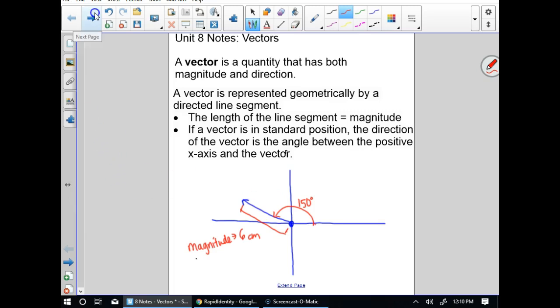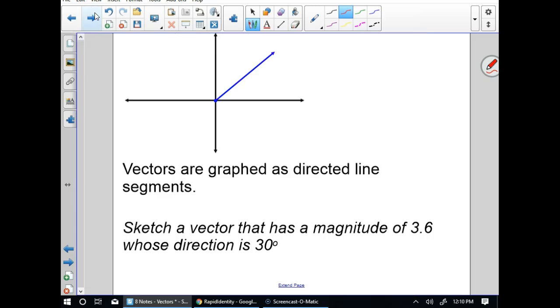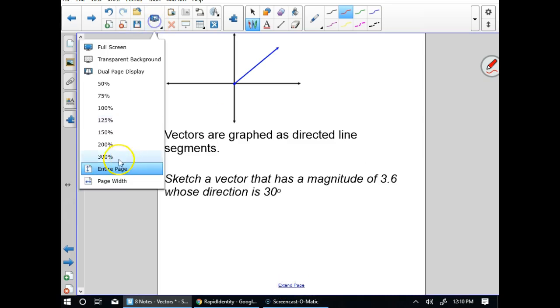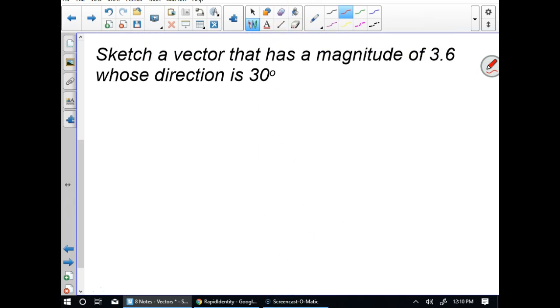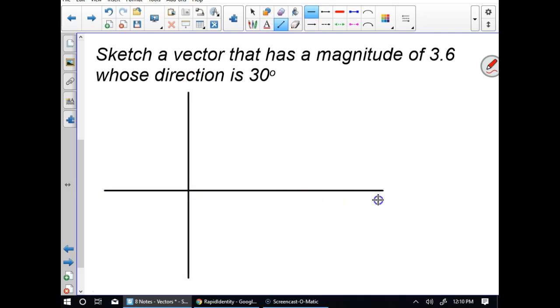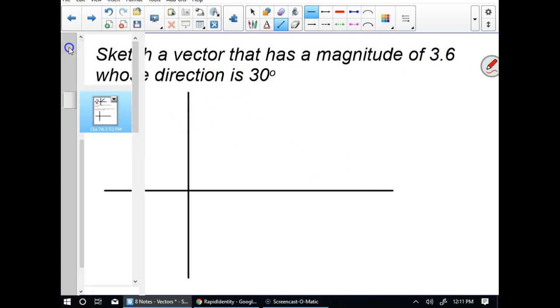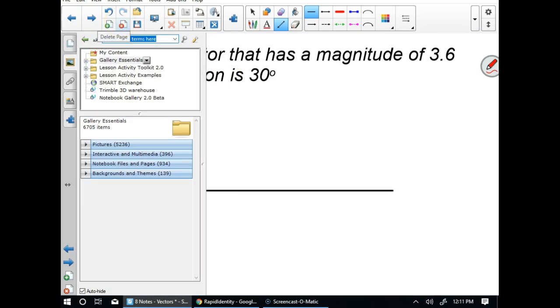So we're going to start off with just some very general vectors. We're going to first sketch a vector. Since we're only going to do one, and they definitely cannot make you sketch a vector on the final exam when it's multiple choice, I'm not going to take the time to pass out protractors and rulers, but you guys can kind of watch to get the idea. So if we're sketching a vector that has a magnitude of 3.6 and whose direction is 30 degrees, I would need to have a protractor and a ruler. So let me find mine here.